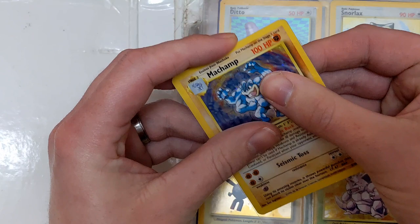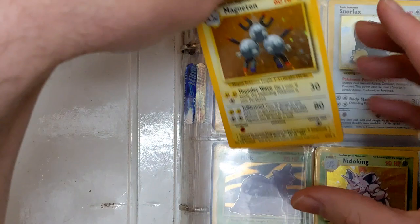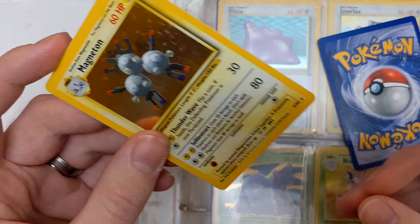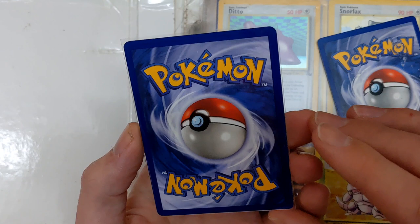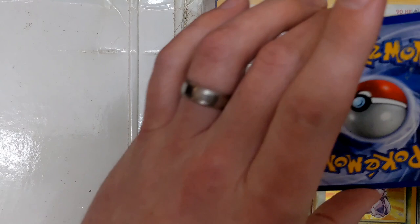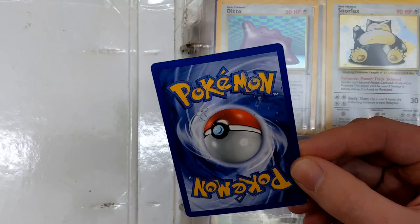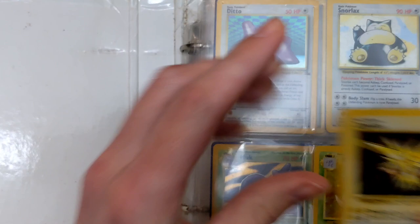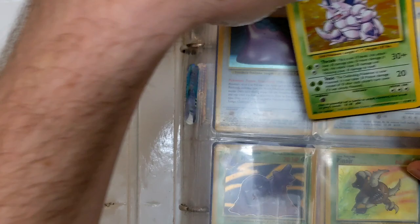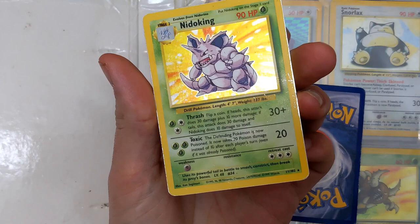So we've got a Magneton — missed out on some gaming stuff which the son had already taken. Then there's a card that's cool on the back — actually quite good apart from a little bit there. Oh, it's a Zapdos — that's a shame it's beaten up, but it's still history. We've got a Nidoking — that's got silvering all the way around. It's called history!